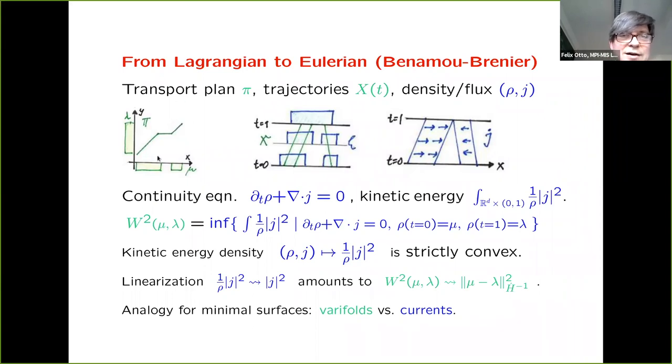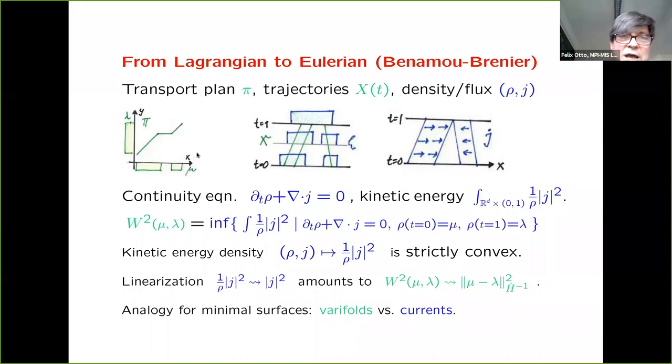In a certain sense, so far, I've introduced what you might call the Lagrangian side of optimal transportation. Here is a rendering of these two measures, initial and target measure, and the support of the optimal pi. But in principle, rather than looking at this picture, you should think of this coupling as defining trajectories, which connect the initial and the terminal density, and thereby also lead to interpolated densities, sometimes called McCann's interpolation, which can be seen as arising from a flux J or velocity field J divided by rho.